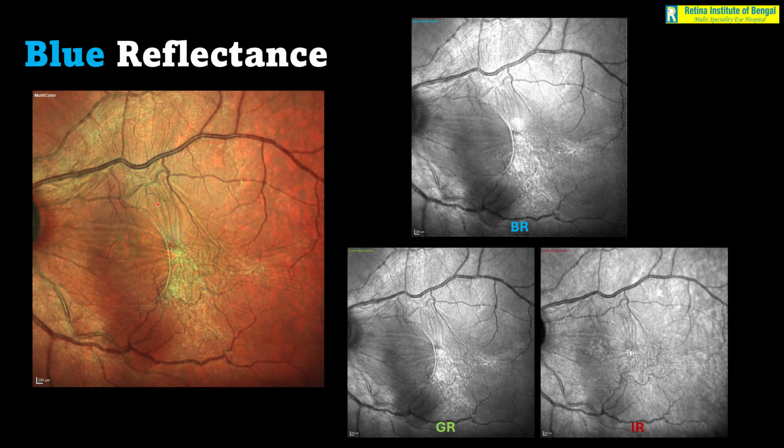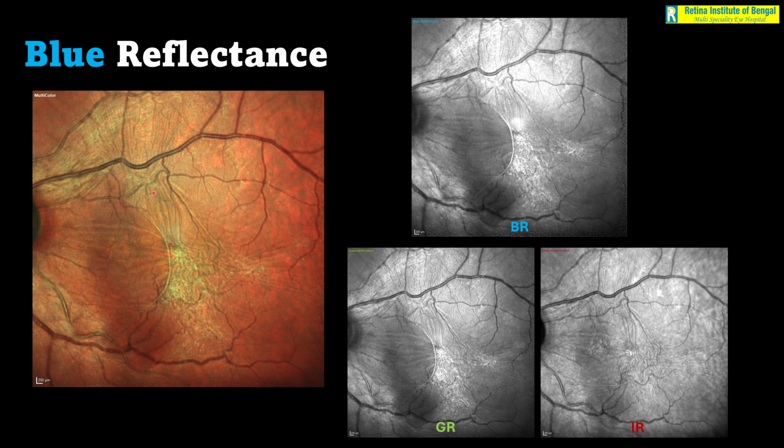So a surface pathology like the epiretinal membrane will be seen much more clearly on the blue reflectance map than an infrared reflectance map. But if you look at the infrared reflectance map in this particular case, you can see the retinal distortion. So what does that tell us? It tells us that this ERM is not only distorting the retina, actually it is distorting it strongly enough to have the impact of that distortion reach up to the outer layers of the retina.